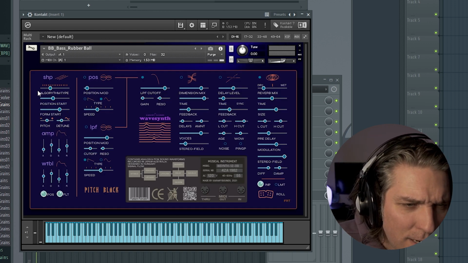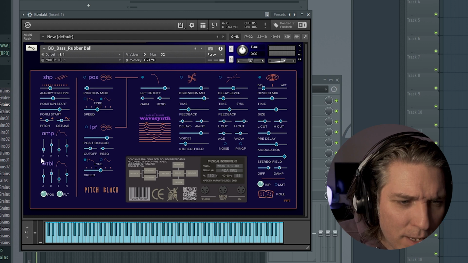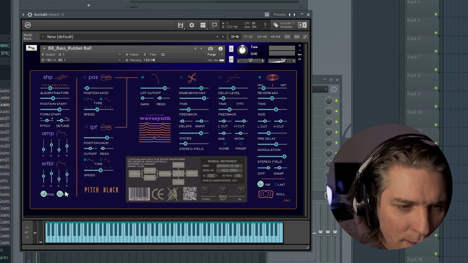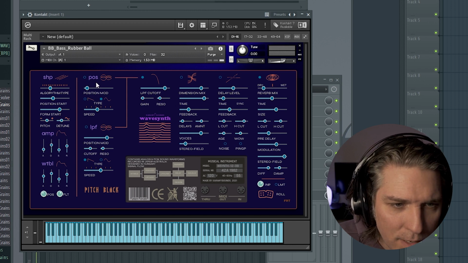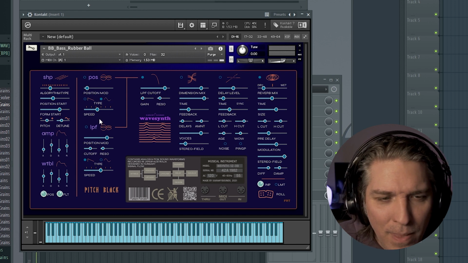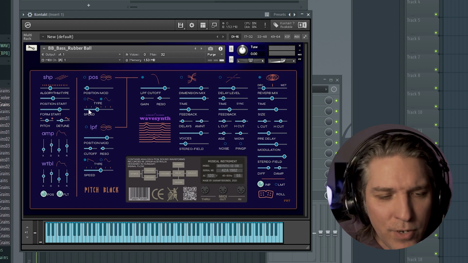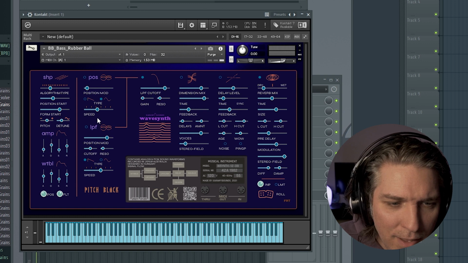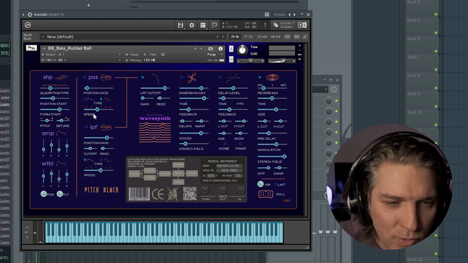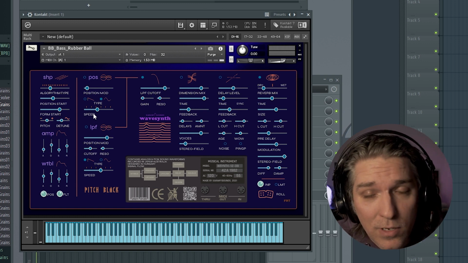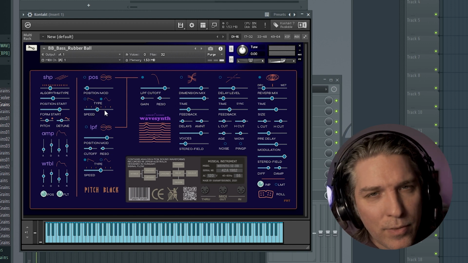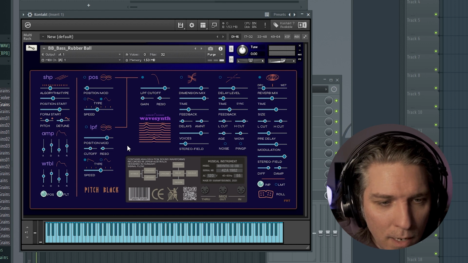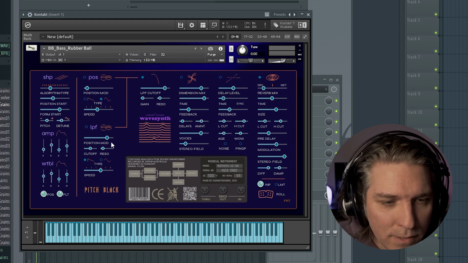But looks like you got the wave shape here. You got your standard ADSR. Here's a wavetable ADSR. Oh, this is amplitude or an amp or something. Position mod. I don't know what that is. I'm not into wavetables too much, so I don't know exactly how they work. That's one thing that I really want to work on. I don't need to work on it, but I want to work on it and understand them more, especially with a plugin like Serum. I want to be able to create my own sounds a little easier there.